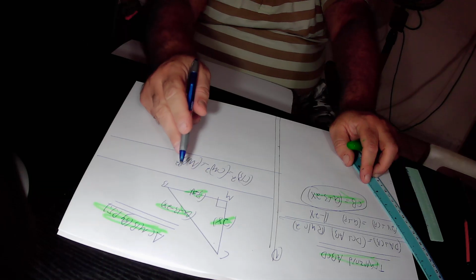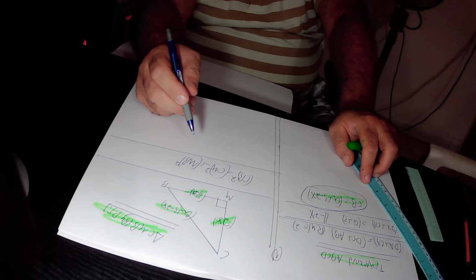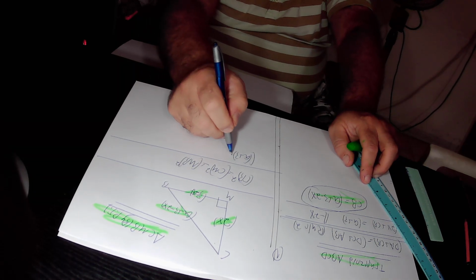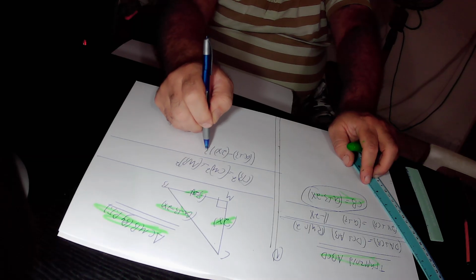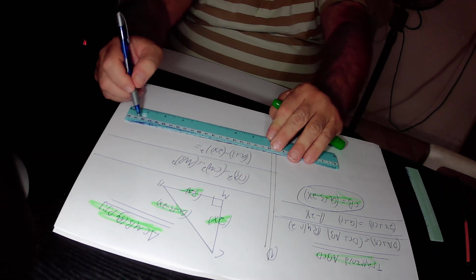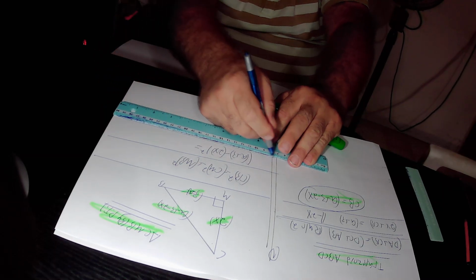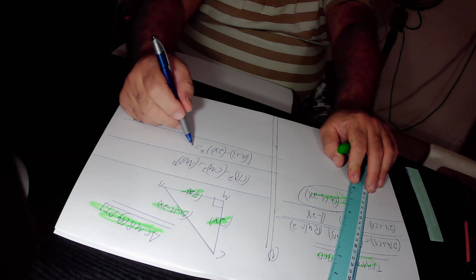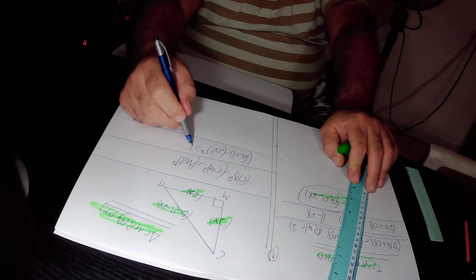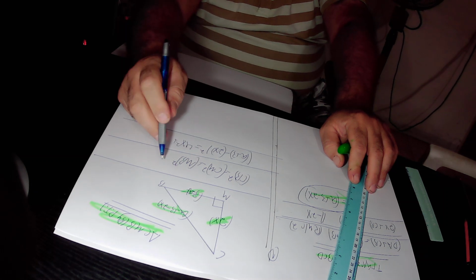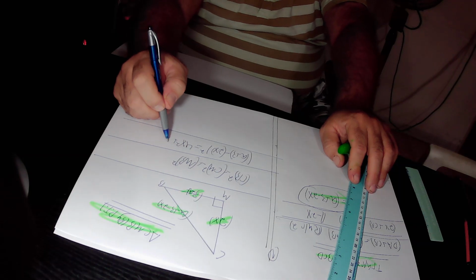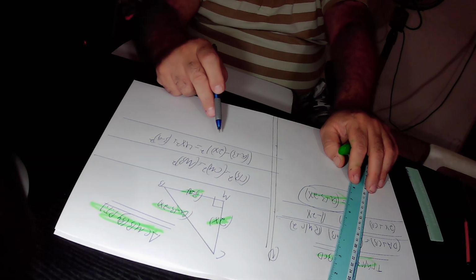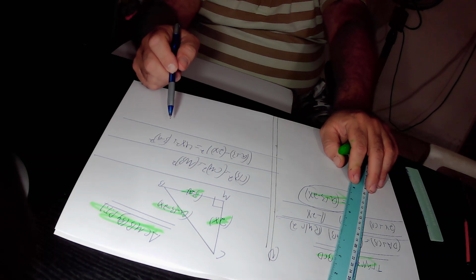CB equals a plus 3 minus 2x, therefore CB squared equals (a + 3 - 2x) squared. And it equals CM squared. CM is 2x, therefore CM squared is (2x) squared, which is 4x squared, plus MB squared. MB is 3 minus a, therefore MB squared is (3 - a) squared. So in total we find that (a + 3 - 2x) squared equals 4x squared plus (3 - a) squared.